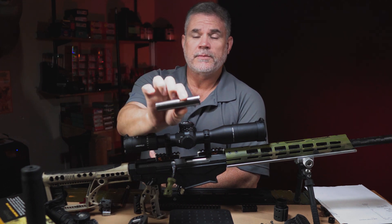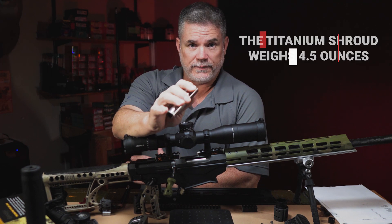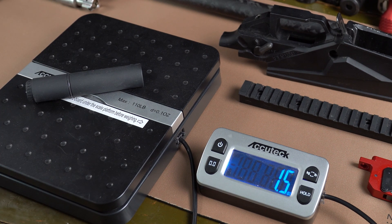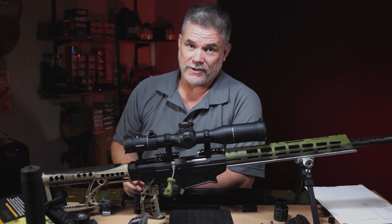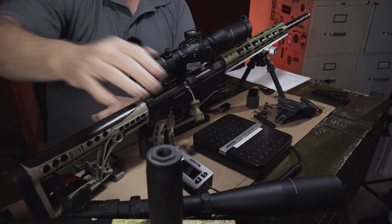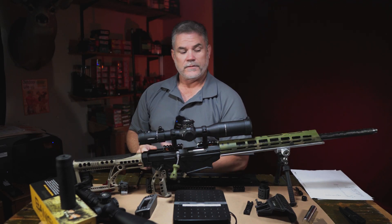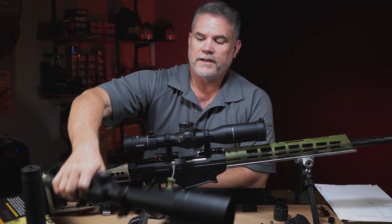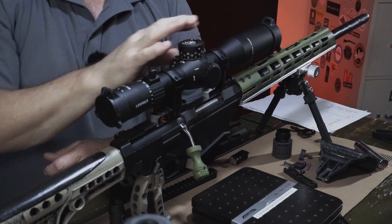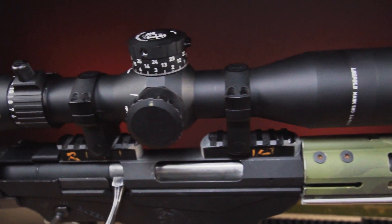One change I had to make was replacing my Anarchy Outdoors titanium bolt shroud with the factory aluminum bolt shroud. Even though it's titanium, it's solid — it feels really great and works really well in the action — but it's also heavy. By going back to the factory bolt shroud, that got about 3.2 ounces of weight savings. At that point, most of the modifications to the rifle were actually done: scope base, grip, rifle stock, handguard, barrel, trigger, and the muzzle brake. But for the final ounces necessary to make weight, I ended up swapping the Leupold Mk5 HD 7-35x for the Mk5 HD 3.6-18. That got another 4 ounces of weight savings.